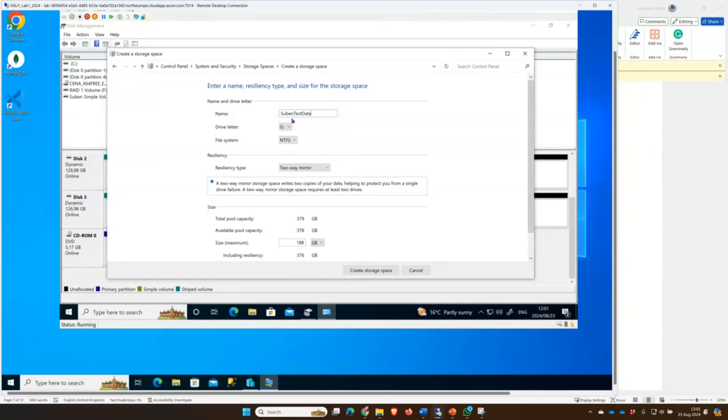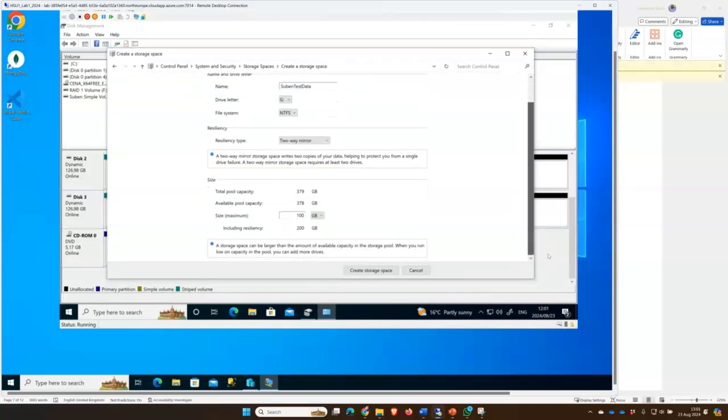I've already used E, so it's not going to allow me to use E. So I'm going to leave it as it is. It's a two-way mirror. The size it must be, it says 100. Then I'm going to scroll down. So it says 100, including resiliency, it's 200.